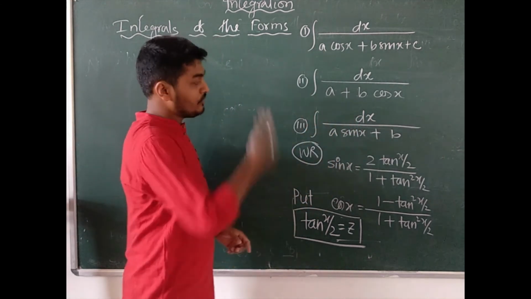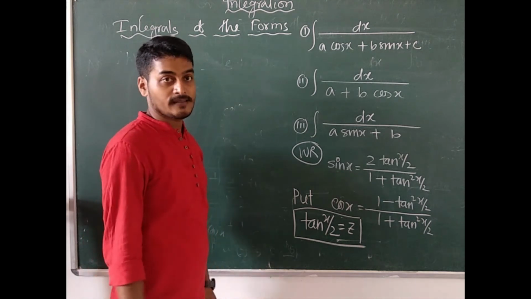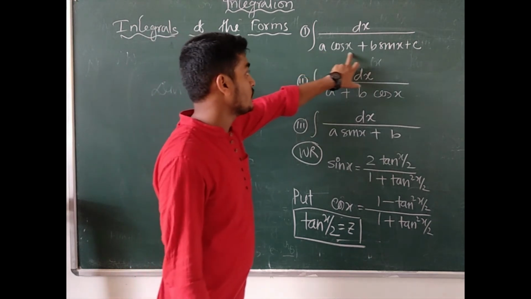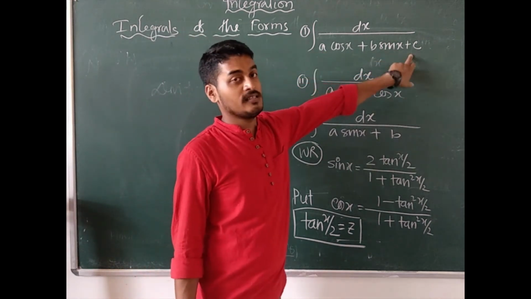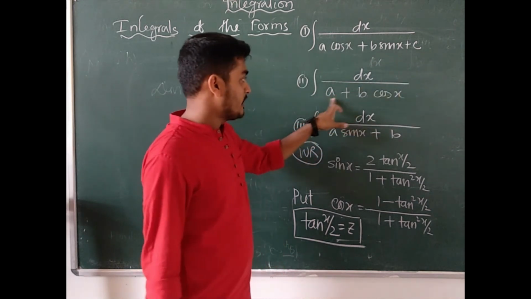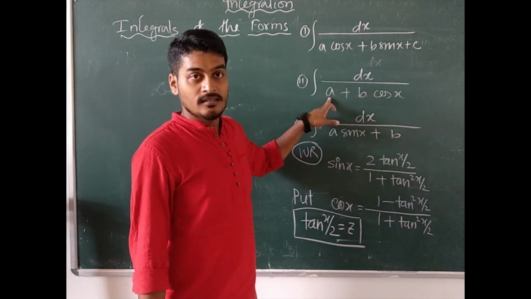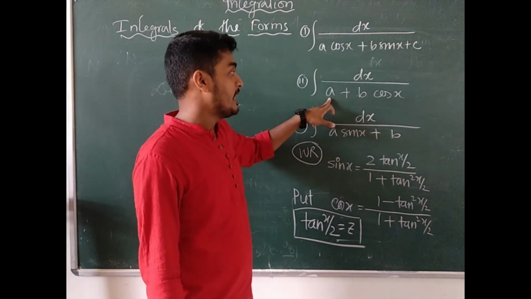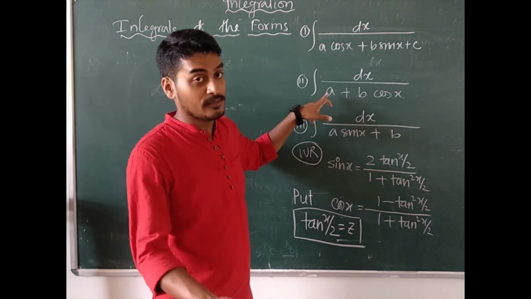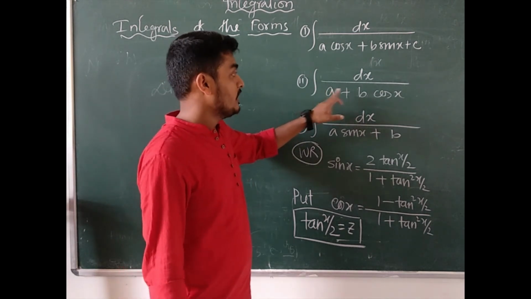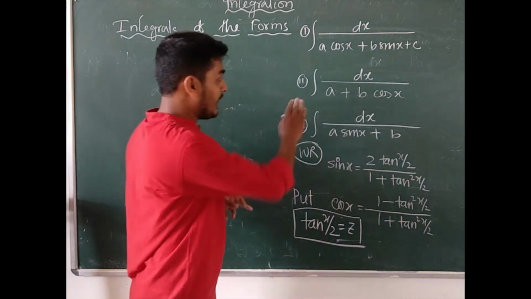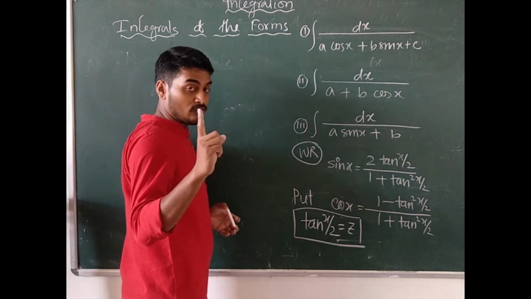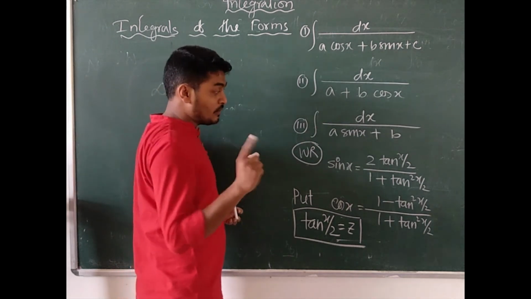Now how can you find the answers to all the questions in the exercise? The difference between them and this video is that the denominator contains a sin x plus b cos x plus c, where c is any constant quantity. a sin x plus b cos x are all in linear form, which means the degree of sine is 1. In the previous videos, it was either a sin x plus b cos x in lecture 21, or the square form in lecture 22. But here the numerator must be exactly 1. Then what will be the procedure?